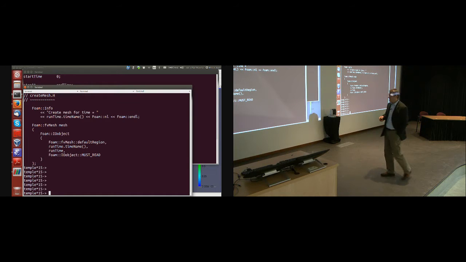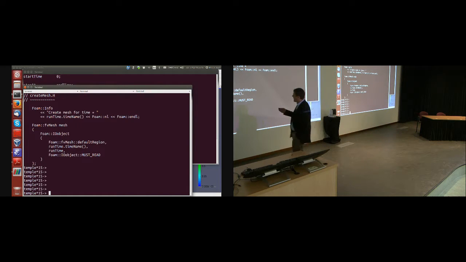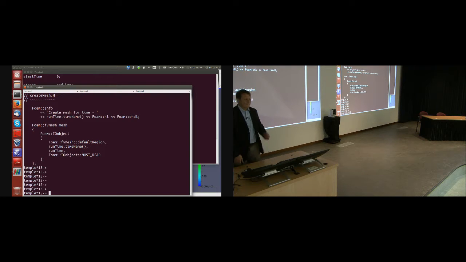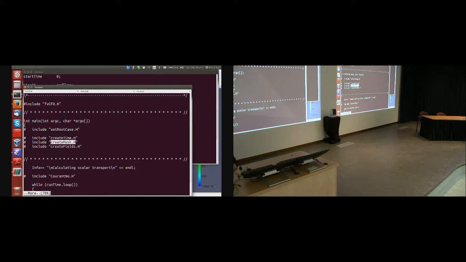So now that we have done create mesh, I have an object called runtime, which knows the time. I know the mesh, which knows the space. And then I am going to find the next include files called create fields. Okay, now, create mesh lived in the library. Remember?